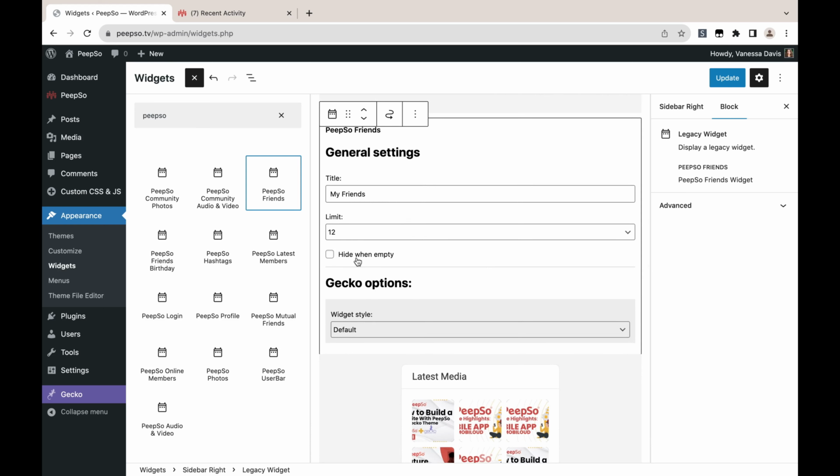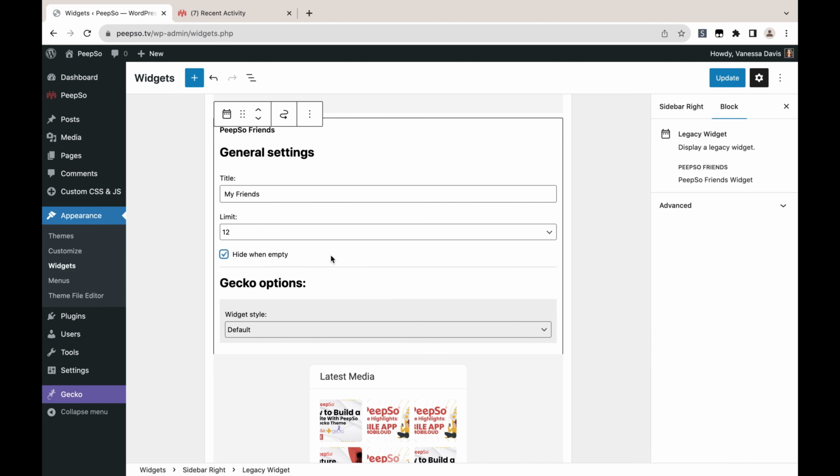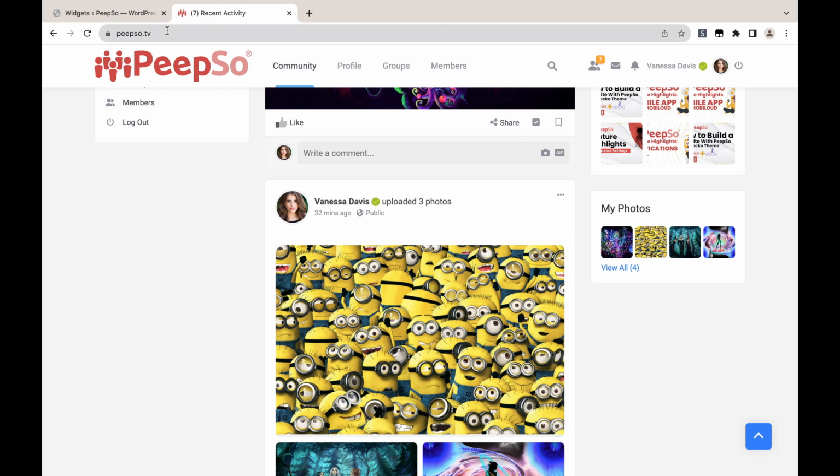Title, limit, hide when empty. Here is where hide when empty actually made sense, because people that are new to your website will most likely never have any friends, so why show them the My Friends widget when they don't have any? Okay, I sincerely hope I have some friends with this account.